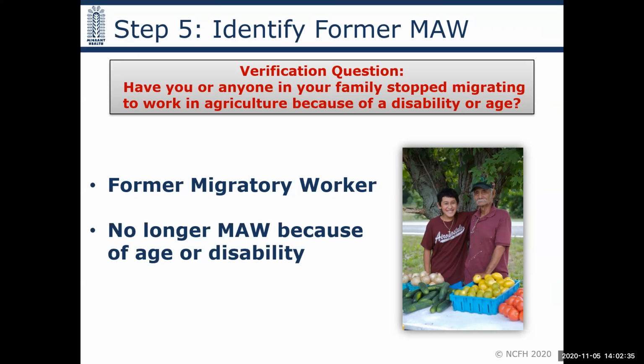But one thing to keep in mind is that some of your patients may have worked as a migratory worker at some point in their career. So maybe the last job they did, or the last time that they worked, was as a seasonal worker, but in the past they've worked as a migratory worker. So if they've ever worked as a migratory worker, if they've ever had to travel to work for ag, establish a temporary home, then you could count them as an aged and disabled ag worker, and they would be reported as migratory in your UDS.